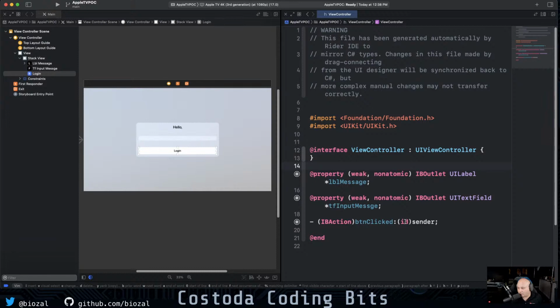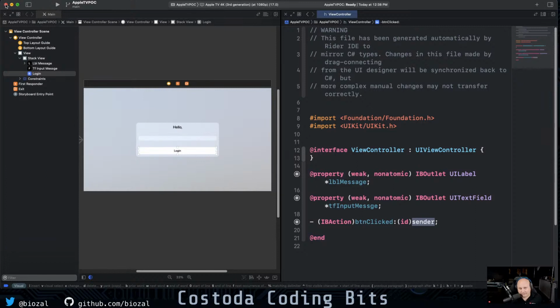We can see here, I told you that it was type of ID, and we're sending in the ID of the sender. And the sender is going to be whoever tapped this button. So I can find out who did that, right? And maybe you want to change the color of it or put a little spinner on it while you're doing some work. Well, you have a pointer to it, so now you could actually modify the button if you wanted to. This is all the things we want to do here, but we didn't write any code. We just drew some lines in Xcode, and it wrote us Objective-C code. That's Objective-C, folks. That's old school stuff. That's not even Swift, right?